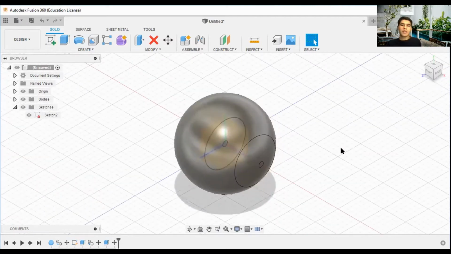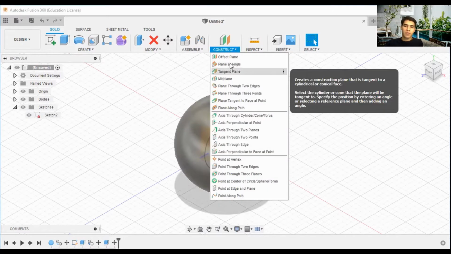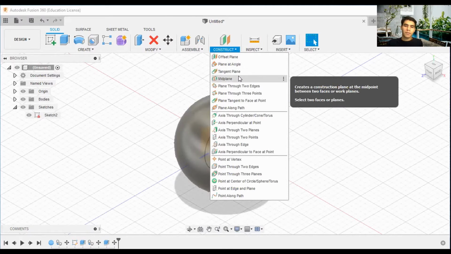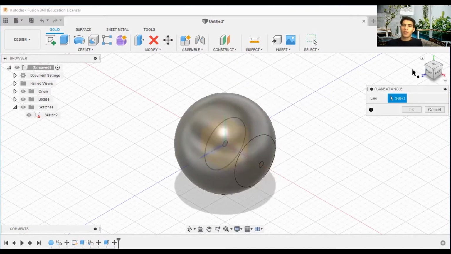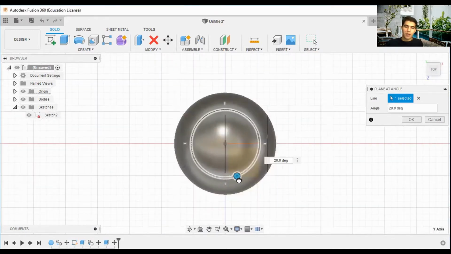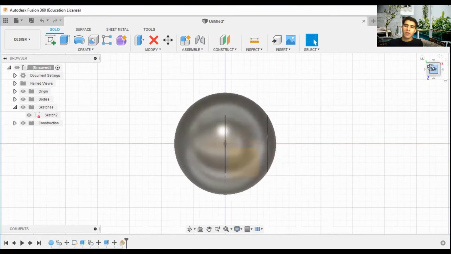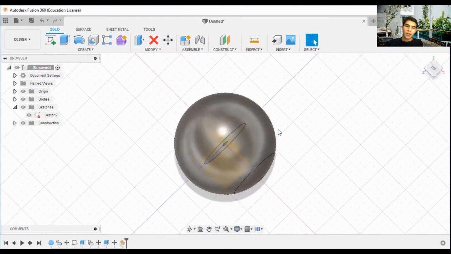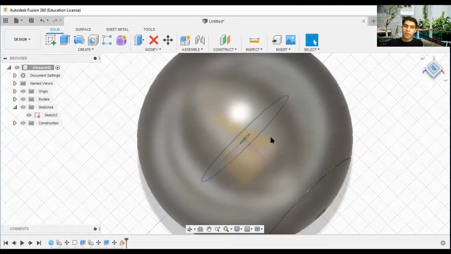That's pretty good. So what's next? Next, we can start making the magnets. To make the magnets, we go to construct, plane at an angle. If you look at Magnemite, he has magnets on the sides. So we'll be building the two magnets, but at an angle to this center axis. Look at it from the top, and let's say it has a 20-degree angle on both sides. Fair enough.